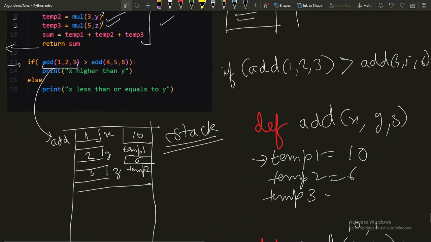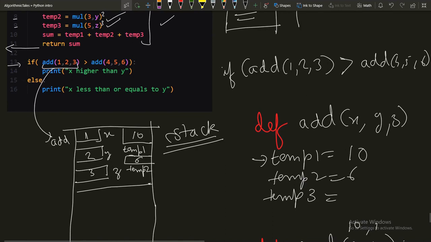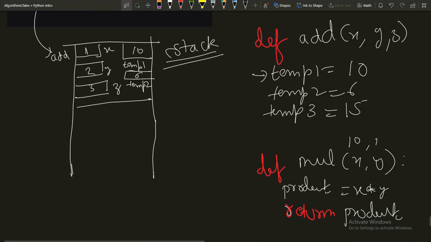I'm not going to go into the details of the execution, because we've already seen a much more detailed execution of how that is going to happen with the first two function calls. So we are going to get the result of 5 and 3 as 15. You already know how that is going to happen. And then what is going to happen is, let me just expand the boundary of this function call.